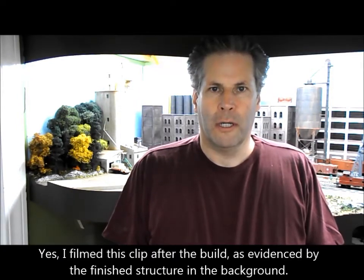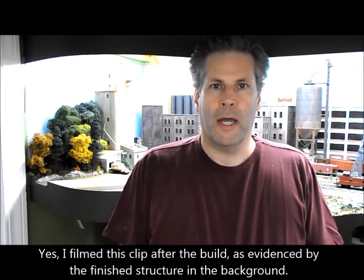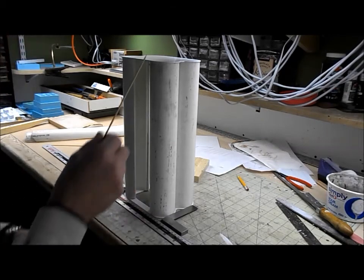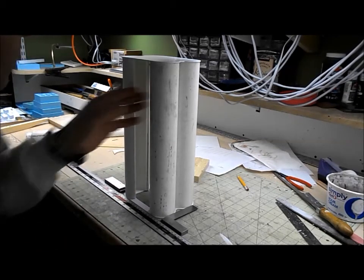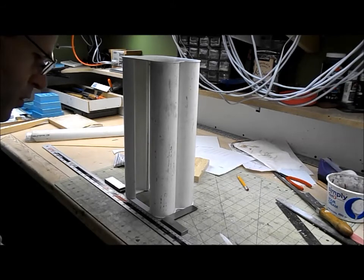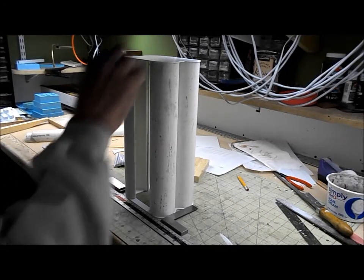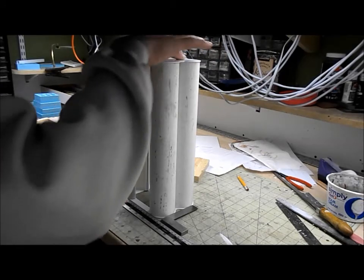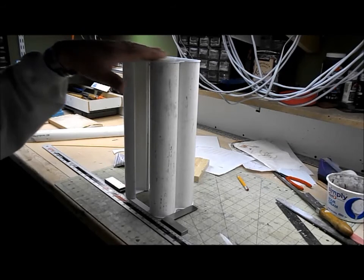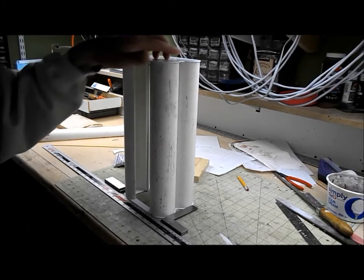Now I need to start building the structure. Since 15 minutes in part two won't be quite enough time to show everything, let's get a bit of a head start now. Last night I did get the first few components assembled. I wasn't able to use styrene cement for the PVC tube, so I used this goop — it works quite well. I have had problems with it distorting thin styrene, but there's no sign of distortion here with the 80 thou. And if it does distort in the next couple of weeks before I finish the structure, I'll just fill it or put another thin piece of styrene on top.